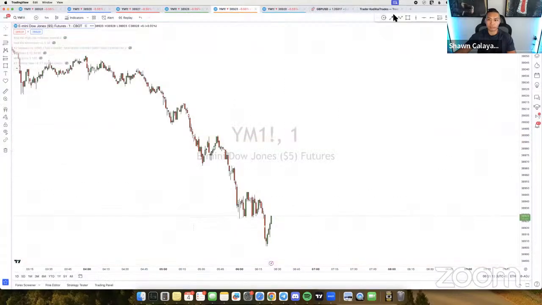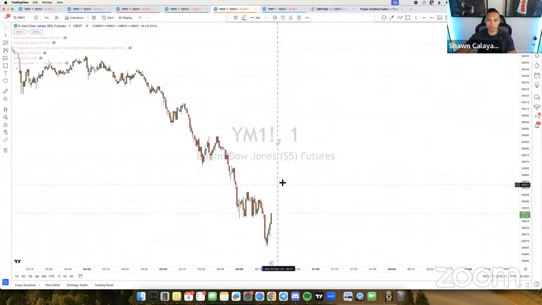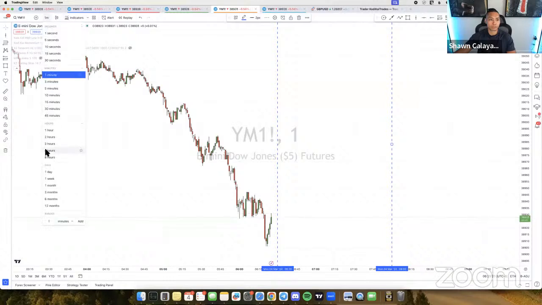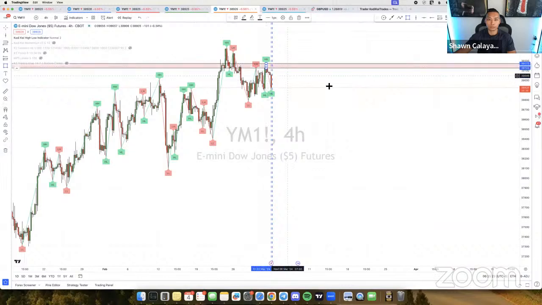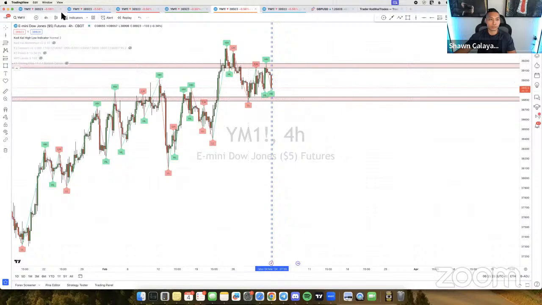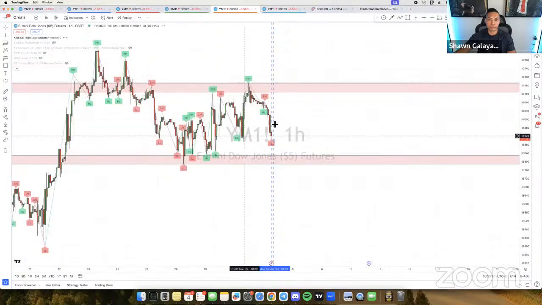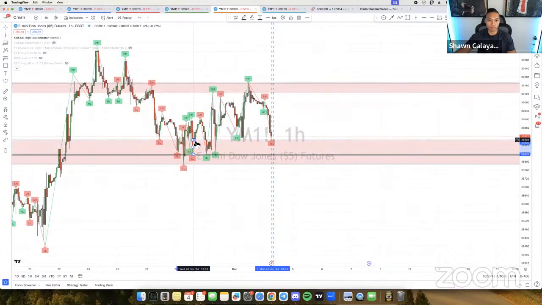Here is our clean chart. I'm going to mark up 6:30. Mark at 8 o'clock. I'm going to go on the 4 hour time frame. Identify structure. It's got some support and resistance right there. Going down to the 1 hour. I'll just leave it as is. There's this support that's starting to establish right here. I'll just start right here, I guess. The same one from last week.